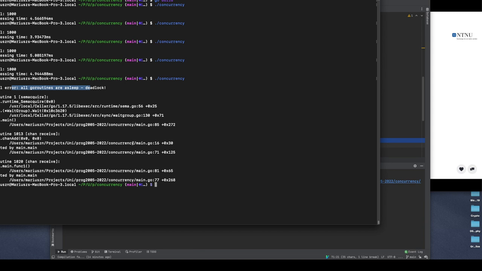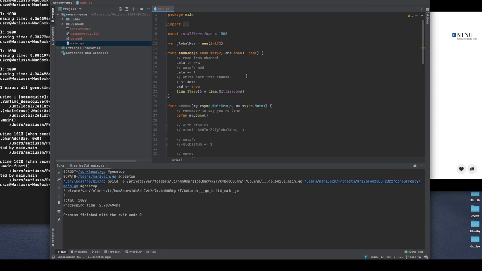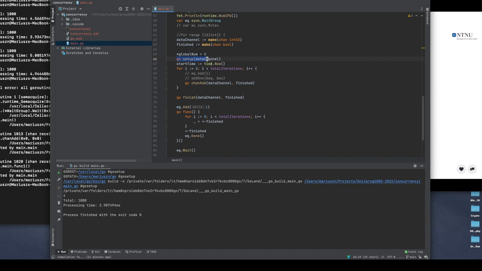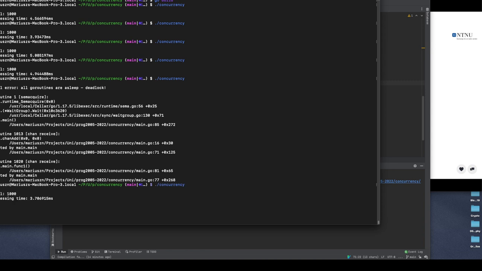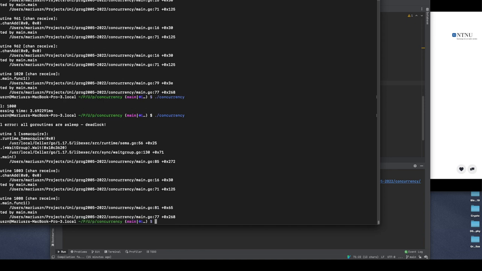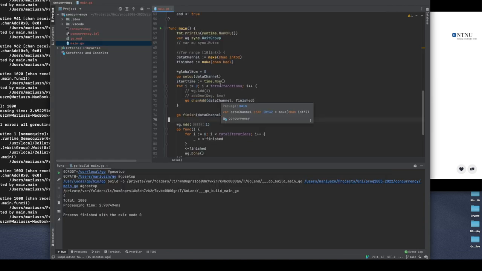And what it means is that in line 16, we are waiting for reading from the data channel, but there are no goroutines yet which have been spawned to write into it, right? So as you observe this sequence, spawning this has to happen before we spawn this. And most of the time it does, but sometimes it doesn't. So if this spawning is delayed by the runtime system and this spawning happens before, we blow up. And that happens sometimes. Most of the time, the initialization is done on time, but sometimes it's not. So what it means is we would need to introduce additional synchronization here to make sure that the setup is done before we start doing that, right?